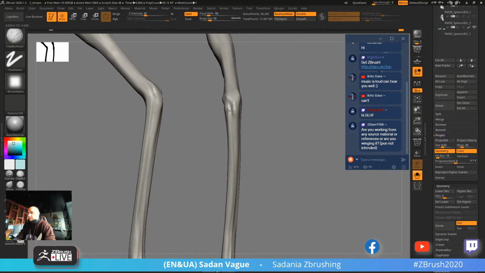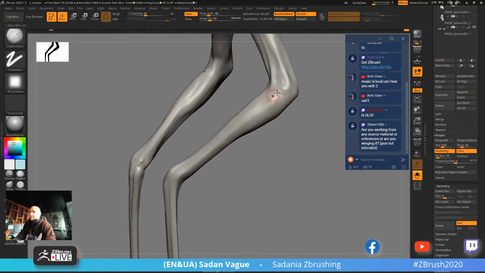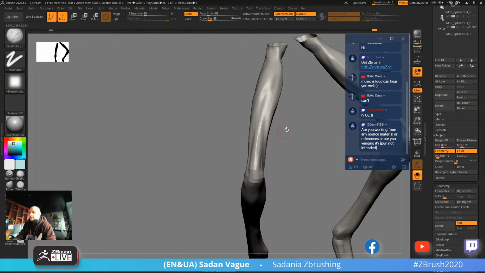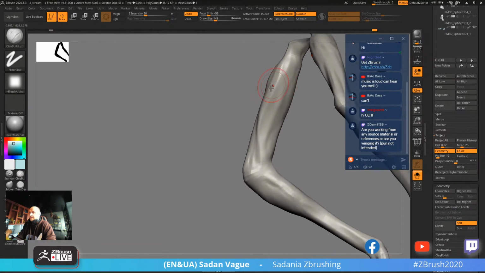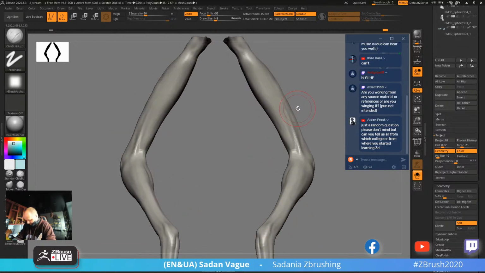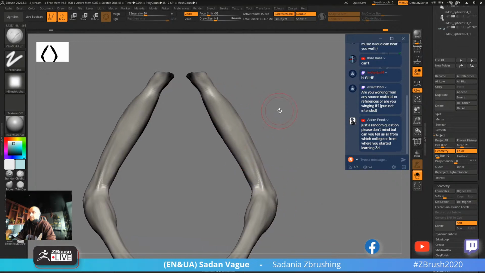Maybe I will use some later when I decide to change the head, and maybe I will look for something for detailing skin.